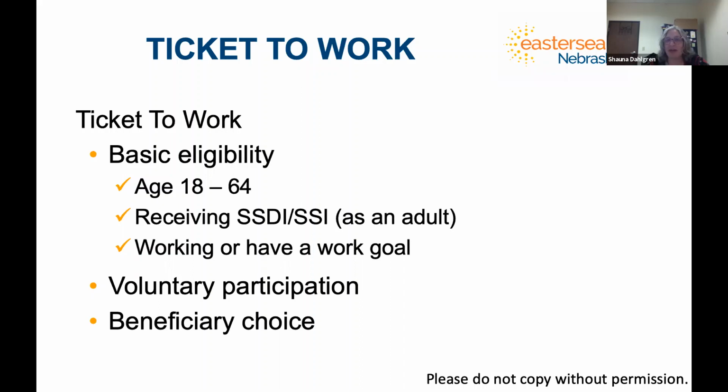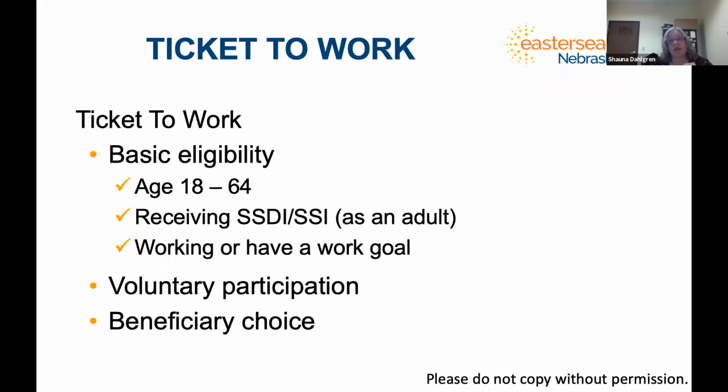With our unemployment rate so low, as Mark mentioned, there's a large pool of individuals that maybe are underemployed or not even employed at all that could be eligible to work in those positions or even interested. So the Ticket to Work program is just one way for individuals who receive benefits to access employment or other types of services. It is voluntary participation, so an individual can work without participating in the program, but it does allow access to supports and services in a lot of cases.